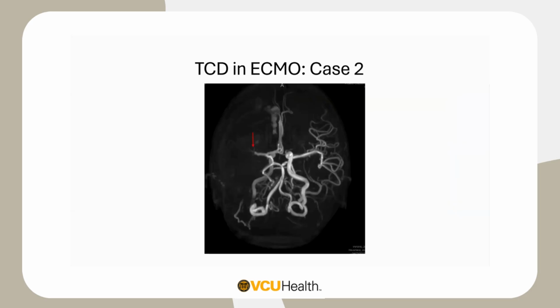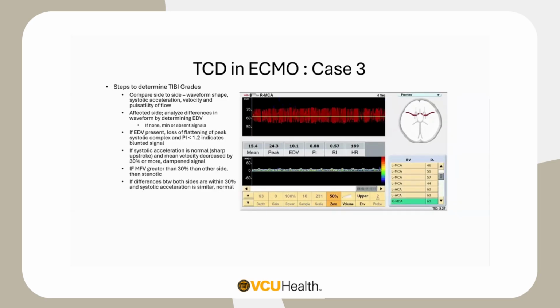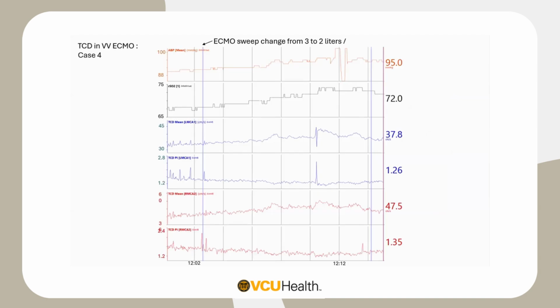Now, this patient was one where we picked this up after imaging. Their EEG actually looked okay. It wasn't dramatic. And this patient actually was able to get decannulated, survive, and has some left-sided weakness, but is otherwise doing well. I showed you a couple TCDs. Yeah, so just for the sake of time, I'm going to skip some of these cases.